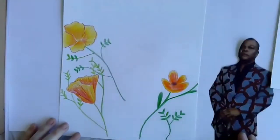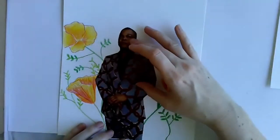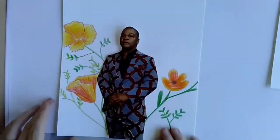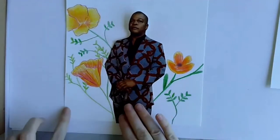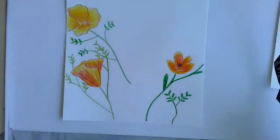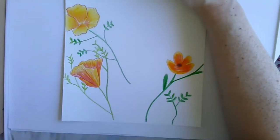Sometimes I like to put my portrait of him on top and see what will appear and where I need to add some more colors. I think I might add another flower down here in the corner. I definitely need to cover up the top. But maybe I'll switch to a different flower now because I did some poppies and I want to have some other symbolism in here too. So I think I need to look at that flower from Nigeria.